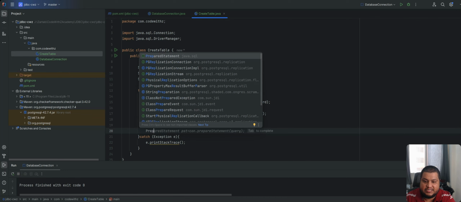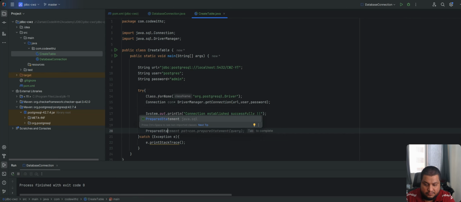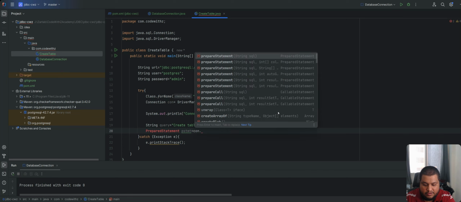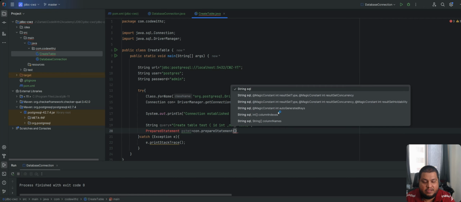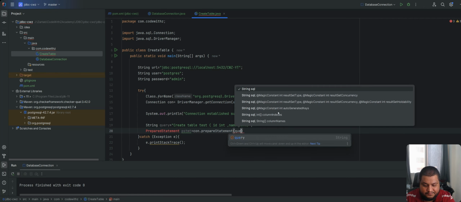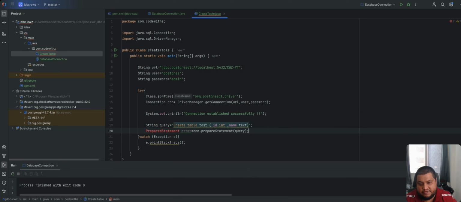Let me start with prepared statement. pstmt is equal to con.prepareStatement, and then I pass my query. So that is fine, and then let's import this PreparedStatement.